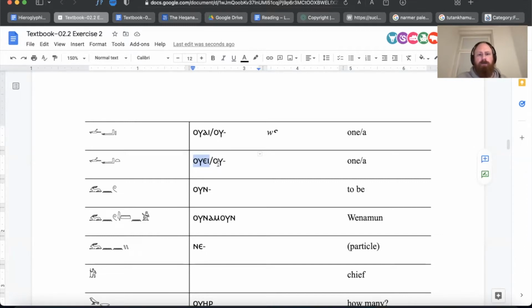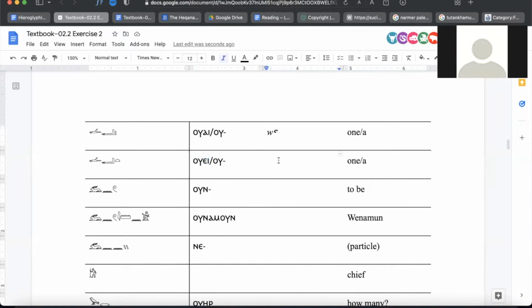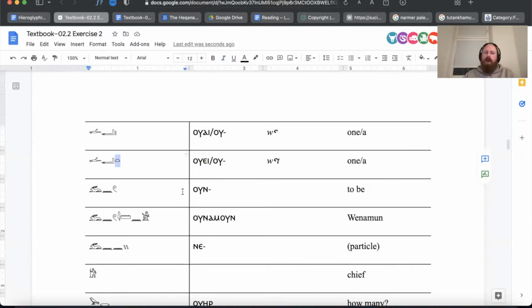Excuse me, Chris, are we still considering it feminine because we have the T on the end? The T symbol seems to always represent feminine, just like in Hebrew and Arabic, where they have the ha at the end and ta, or the ta marbuta, which are always indicative of the feminine ending. Exactly. When I see it in the glyphs, it's real clear to me, but also in the Coptic as well. So yeah, the T in the glyphs is a dead giveaway that it's feminine.